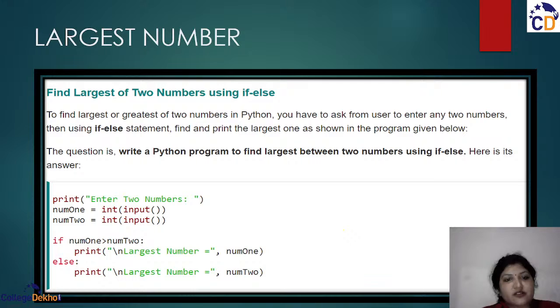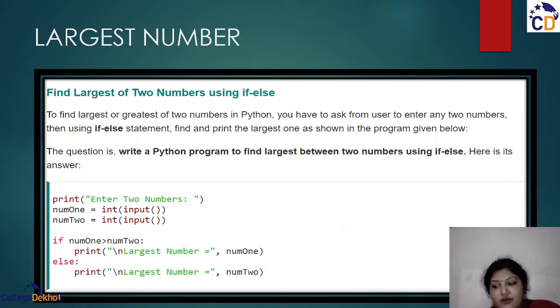To find the largest of two numbers in Python, you ask the user to enter any two numbers, and then using if else statement find and print the largest number. The question is to write how to find the largest number among two numbers. We will be using a control statement or decision making statement, that is if else.